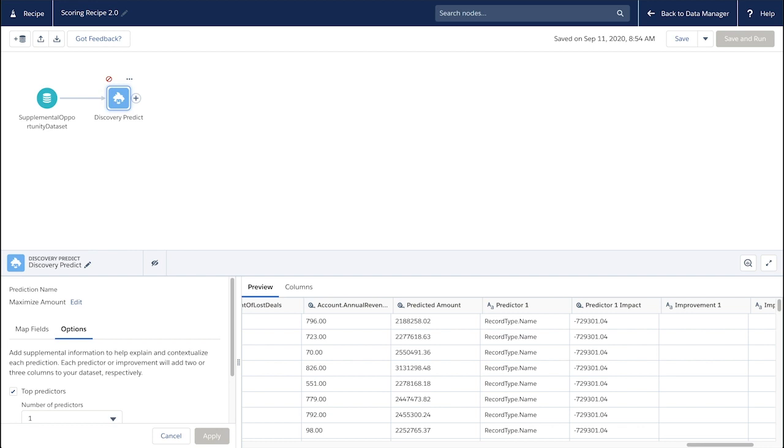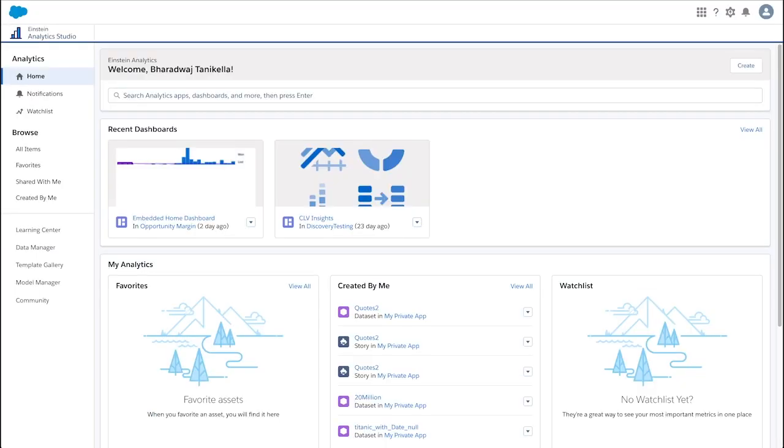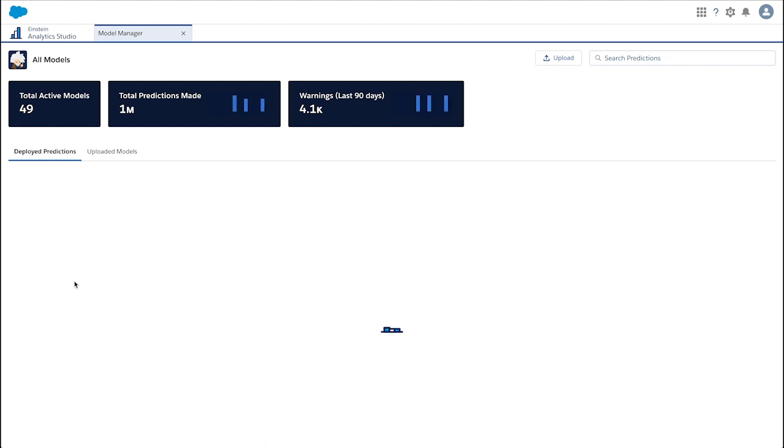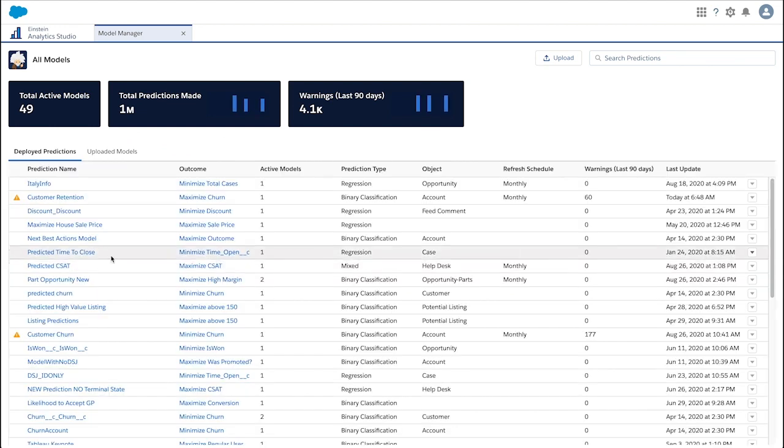Finally, I want to show you guys the amazing capabilities of our scheduled model refresh feature. This feature is revolutionary because we are automating the process of redeploying a model when your data is refreshed. From the Analytics home, I will navigate to the Model Manager page. Here, I want to make sure that the model I have created for customer retention is refreshed on a scheduled basis.